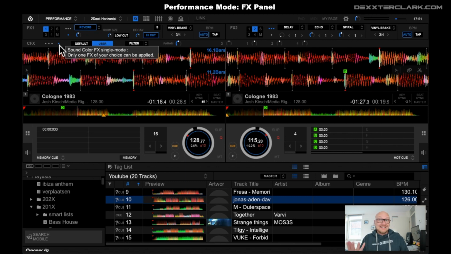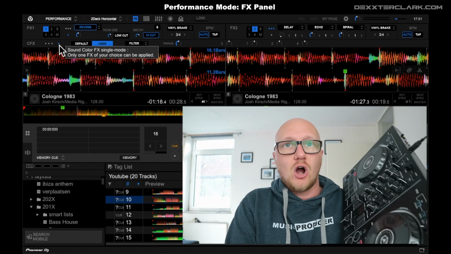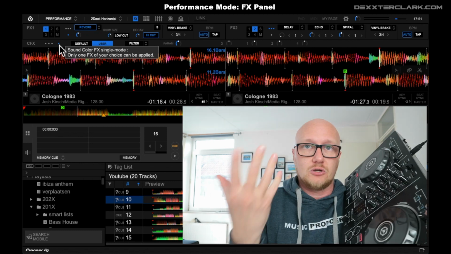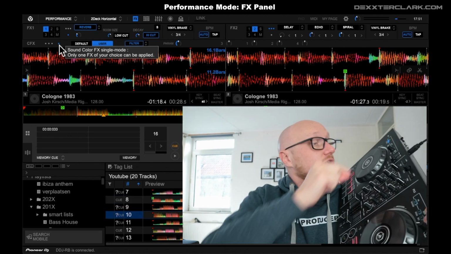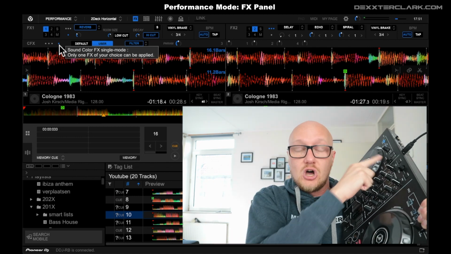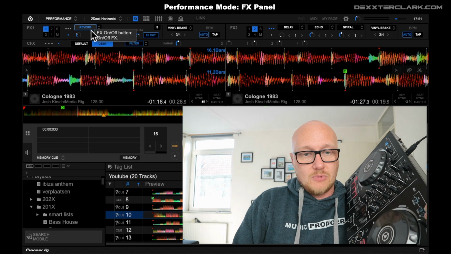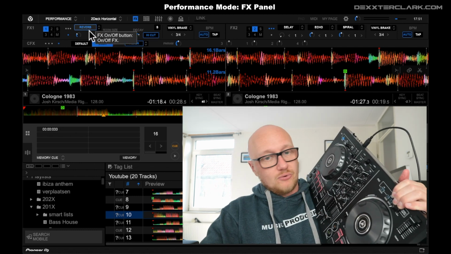When you connect a DJ controller, then you can operate these buttons with the controller. In this case, the DDJ RB has only one button to control. So when I turn this knob, you will see that on the display it will react to my reverb.